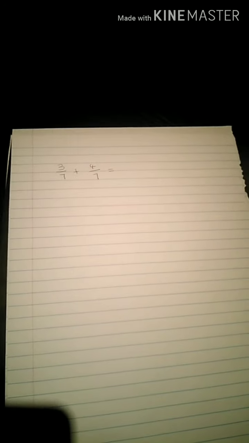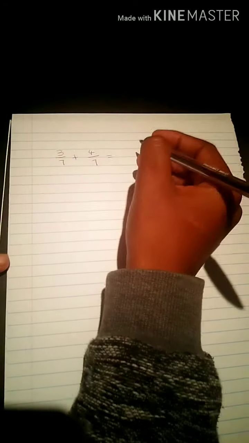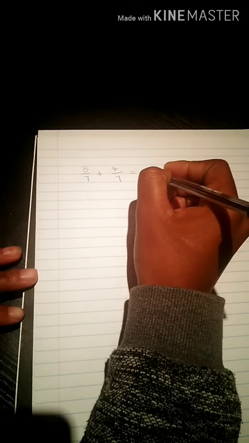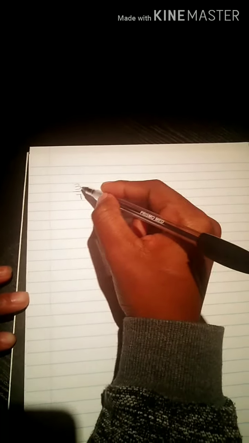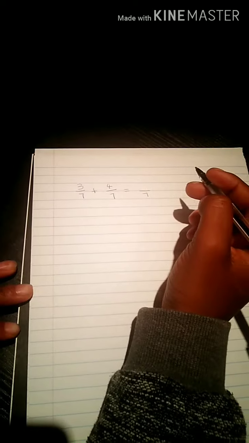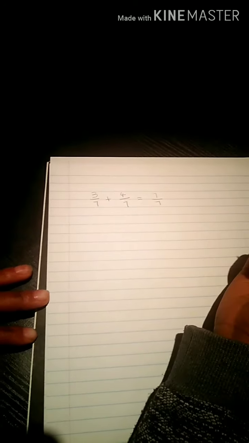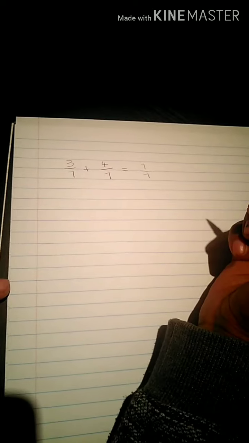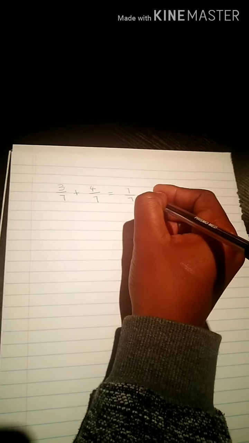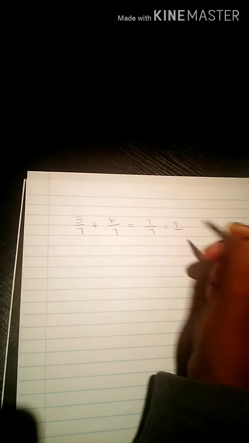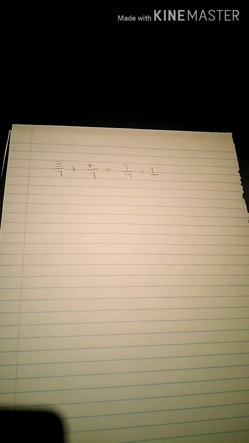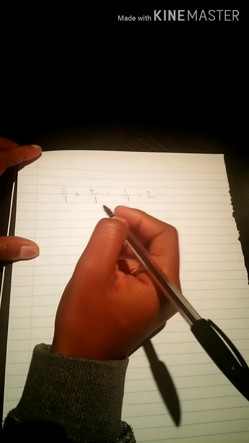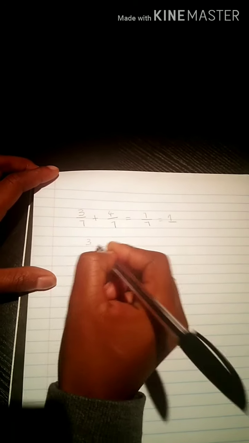We did this last time, and we know that when we have the same denominators, we add the what? The numerators. Now, when we add the numerators, our denominator remains the same. So, when we add, we have 3 plus 4. What is 3 plus 4? It's 7. Now, we have our answer as 7 over 7. Now, 7 over 7 is the same as 1 whole. We know that.